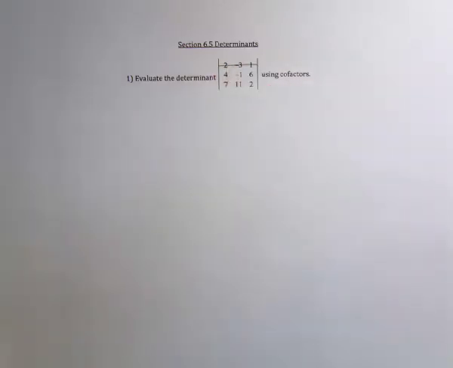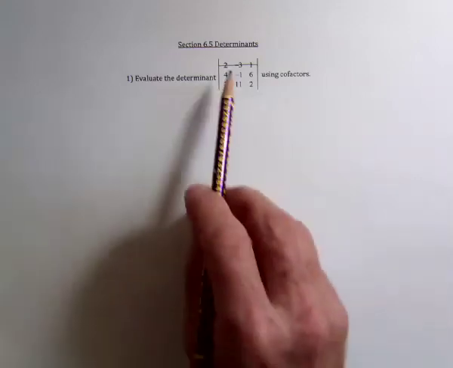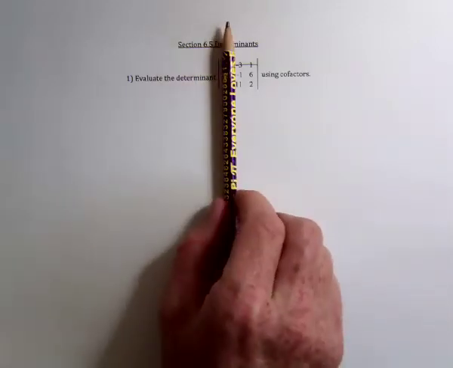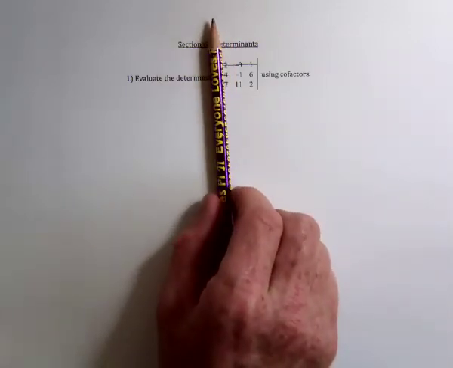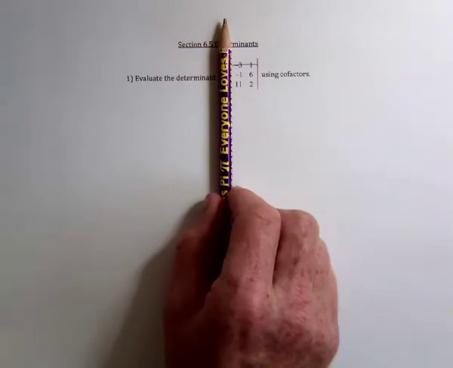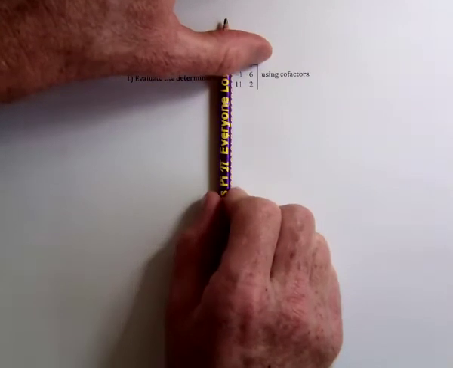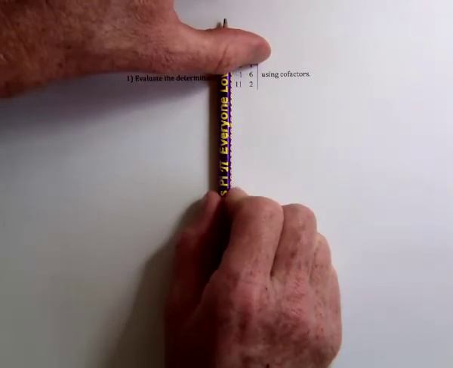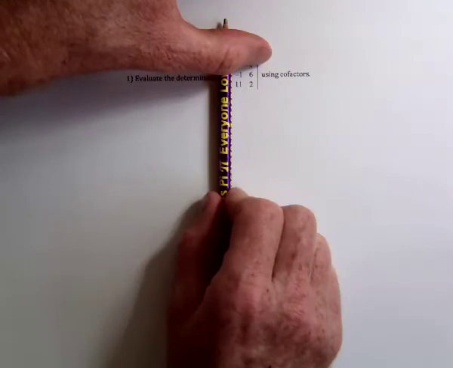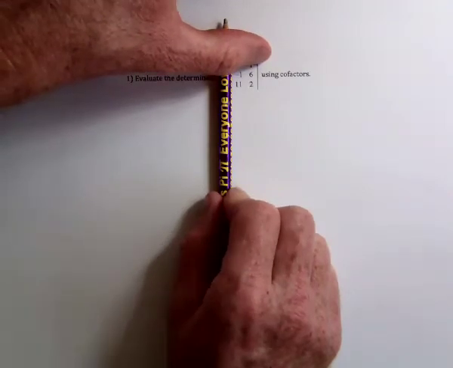And either literally or in your mind, cross out that row. And then, one at a time, we need to cross out each element in the row. So next I would cross out the 2. And once I have the top row and the 2 crossed out, what's left is a tiny 2 by 2 determinant. And we use that to get the cofactors.